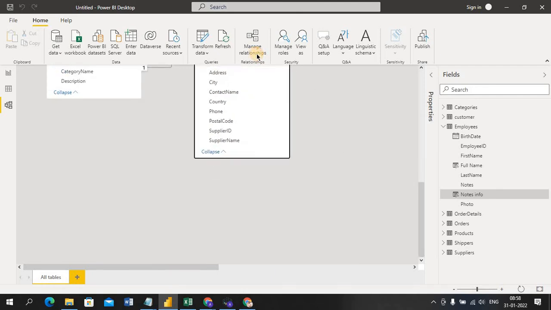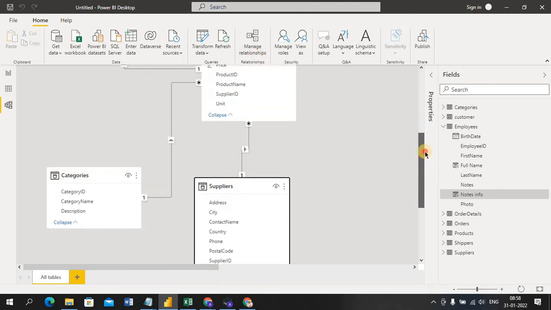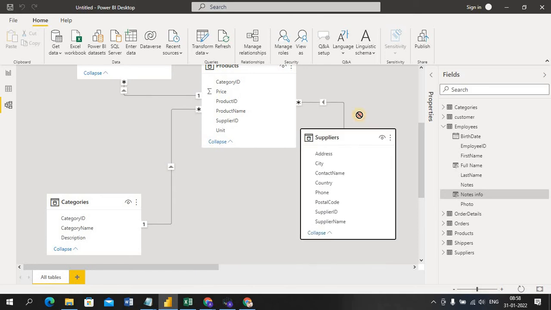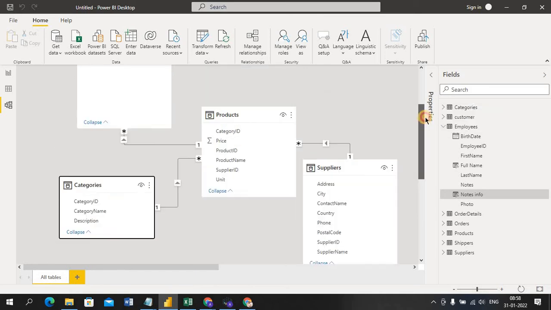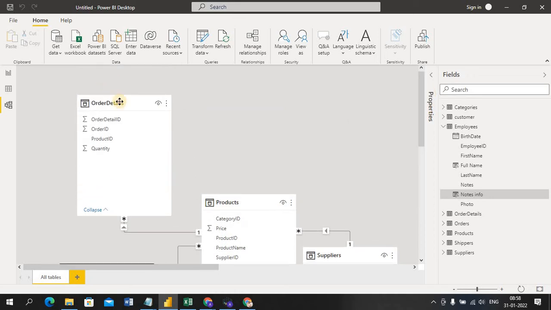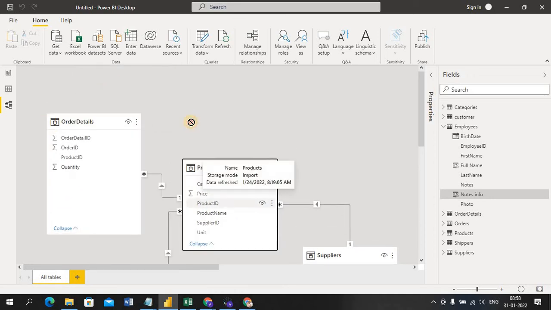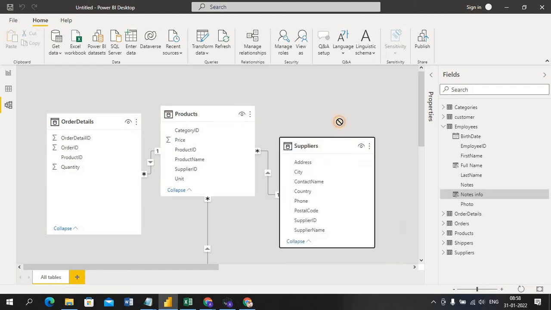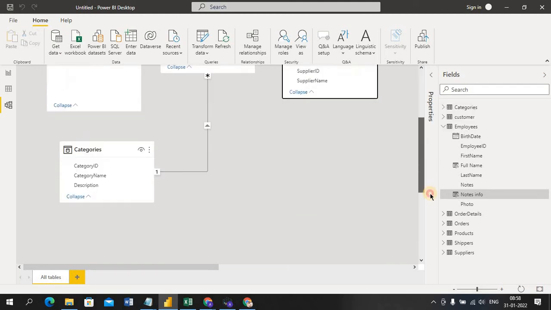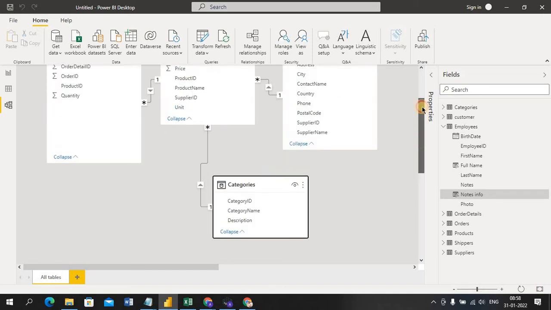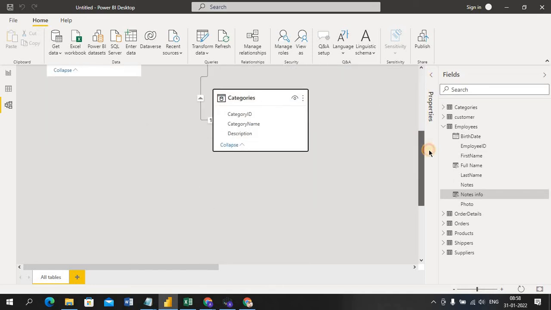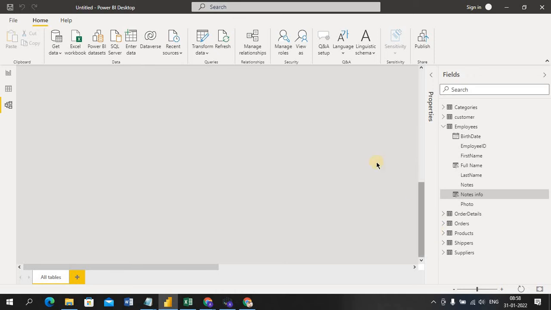You can see all tables are available and it's maintaining perfect relationships, like which ID has to be joined with what table. So my model is ready, whereas there is a rest of tables.